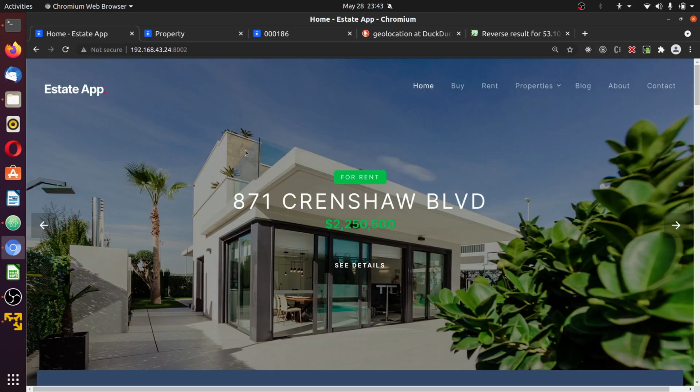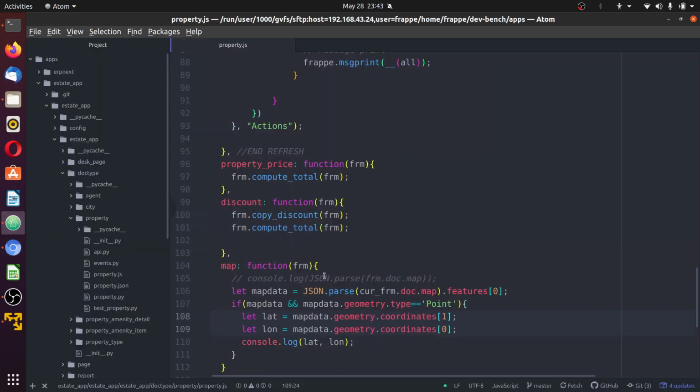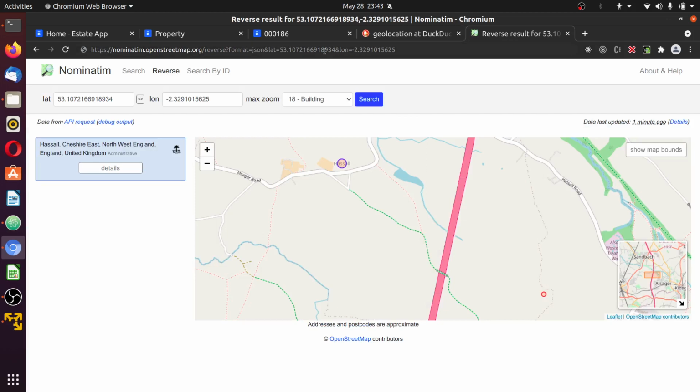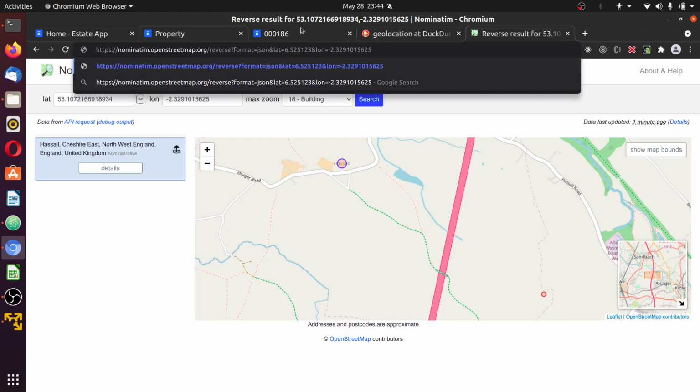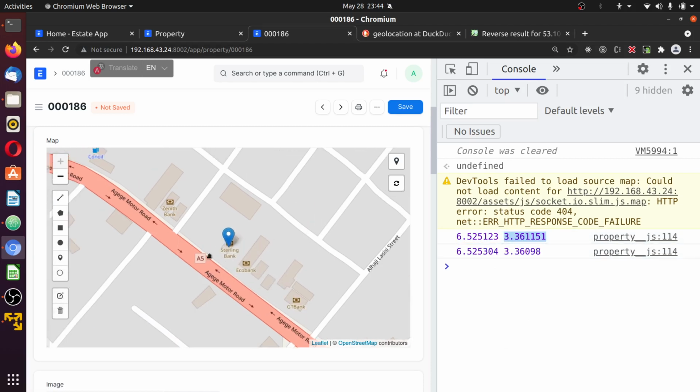I'm gonna pass this to the latitude. Let me check the code to know which is the latitude. Okay, the first is the latitude, and that is zero. Number one, the second value. So it's in reverse. I'm gonna put this as the value for the latitude, and for the longitude will be the second value. Record this latitude and longitude. Let me delete this. Record it's in reverse.